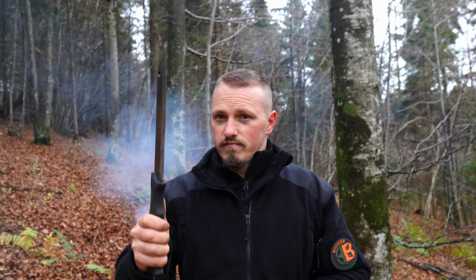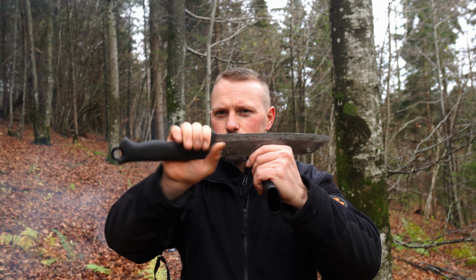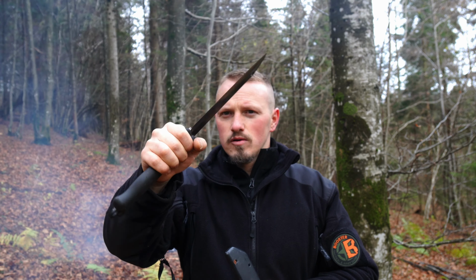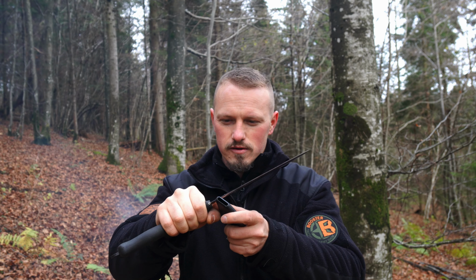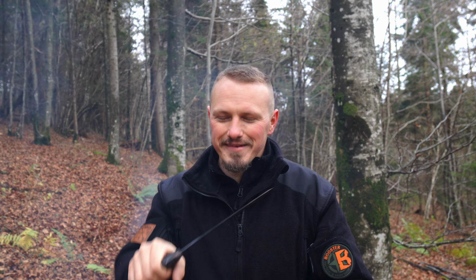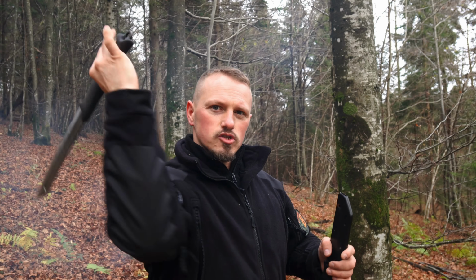It's fairly lightweight. It's got this handle and a half grip. And this thing is excellent because, well, you can hold it like this and do some finer tasks like shaving your sheet. Or you can hold it like this and it acts as a machete. A really good one, actually.